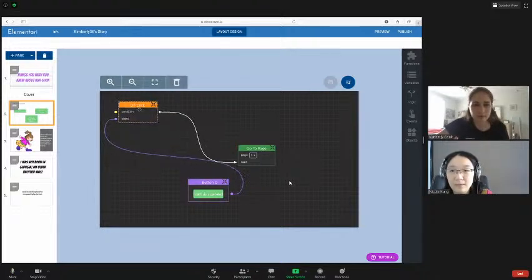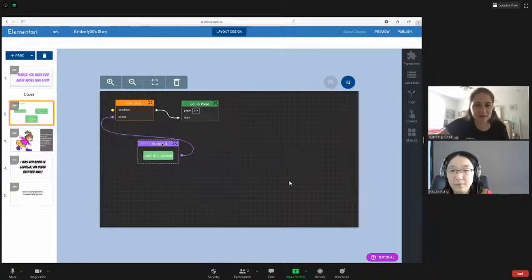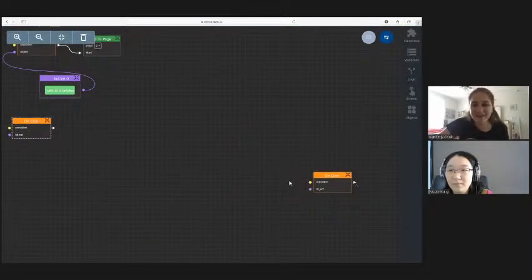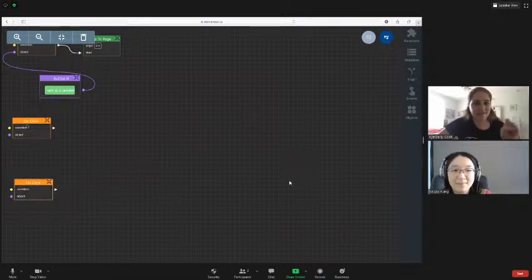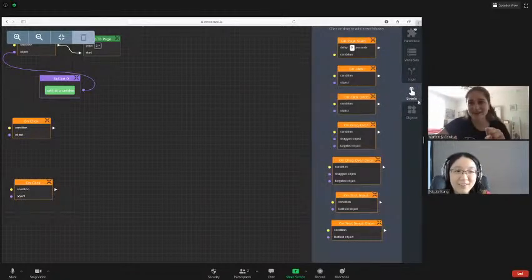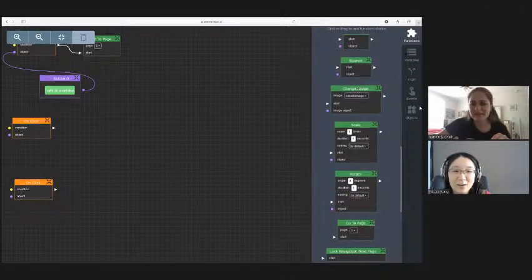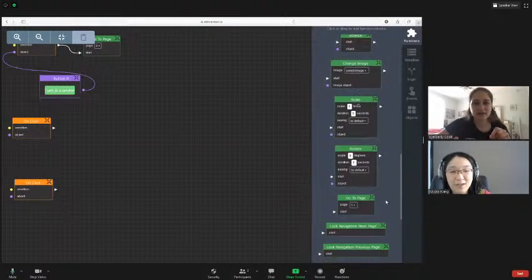Awesome. All right. I'll move these, take up a little less space, and I'll get these back in the picture over here. Okay, so then I have to have the function. I need to get the events. I had them backwards. I need the functions. And then I take the same ones. Are we doing the same thing? Kind of? Yes. Okay, so you want to grab the Go To Page.